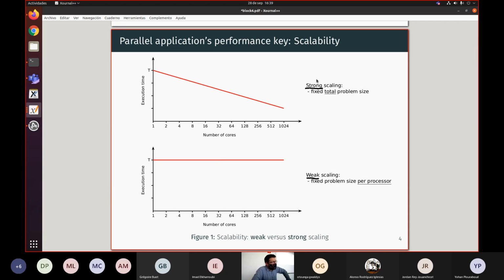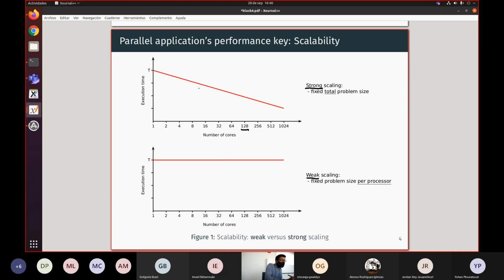Strong scalability or strong scaling means that we are fixing the problem size even though we are increasing the number of resources. Imagine I'm multiplying matrices or solving a large equation system, and I execute the code in 1 processor, in 2, in 3, in 4, in 32, in 64, in 128. I'm increasing the number of processors, but the problem size stays the same. So we are reducing the execution time, ideally, because we are employing more computational resources on the same data.